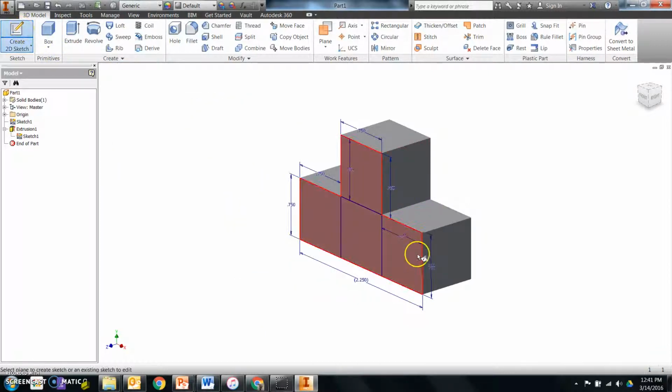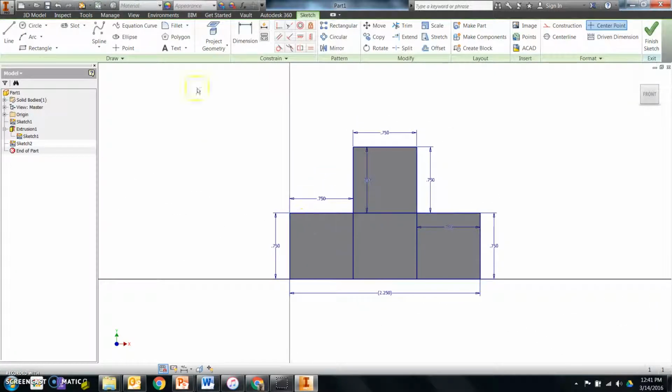But I want to show you a different way. I could create this sketch on this plane and then tell it that I want to make, let's go with a rectangle this time, from this corner down to here so that I get 0.75 inches in width. The height one doesn't matter because I'm already going to apply the height of 0.75 by making it touch the bottom edge of this part.